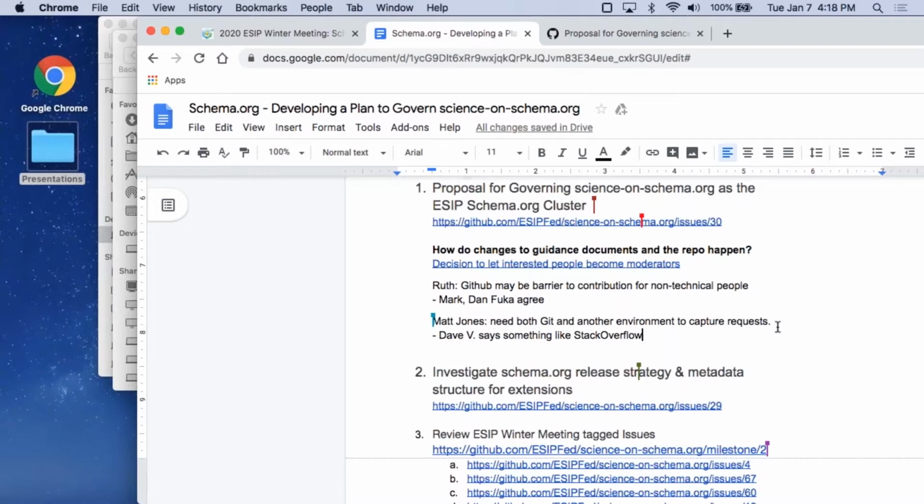So Ruth, are you saying that there's folks that want to participate but feel like they can't? Yeah, they can't really participate because they may not want to use GitHub at all. They've talked about how what they really need are best practices written in English for data managers. And what they want is to make sure that this problem is solved in a way that they can understand without them having to learn JSON LD.